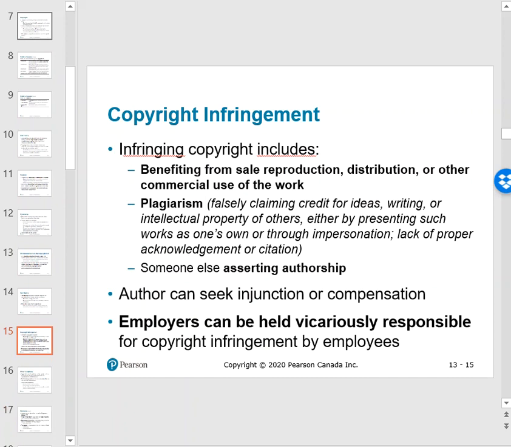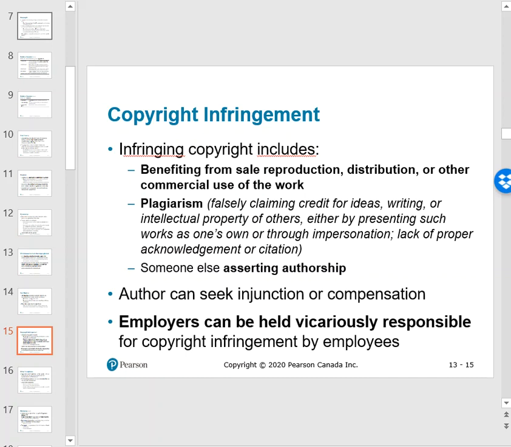And what is to violate copyright? To violate copyright, or technically speaking, we can also say infringe. So copyright infringement would be to benefit from either sale, distribution, or any other commercial use. So again, let's say you get your textbook and you find a way to make PDF files of the textbook, and then you sell for a cheaper price, or you even give it for free. So the publisher is not being paid on those free copies. This would be a copyright infringement.